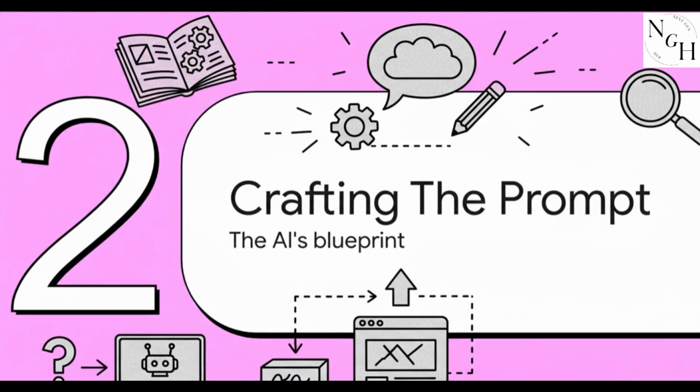Well, the whole thing, and I mean the entire thing, hangs on one critical element: the prompt. You got to think of it as the instruction manual you give to the AI. The quality of what you get out is 100% dependent on the quality of what you put in.